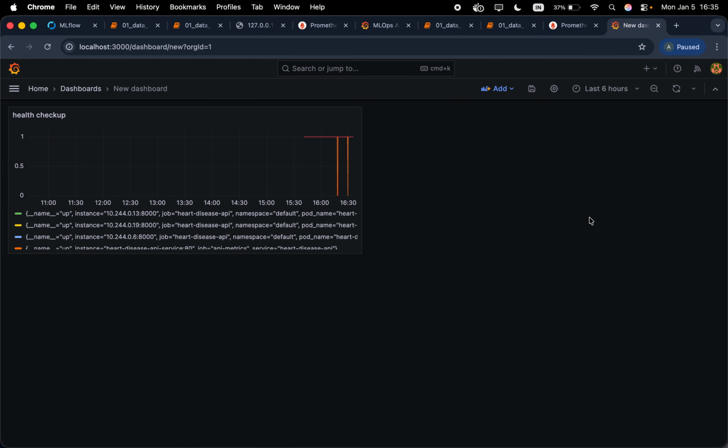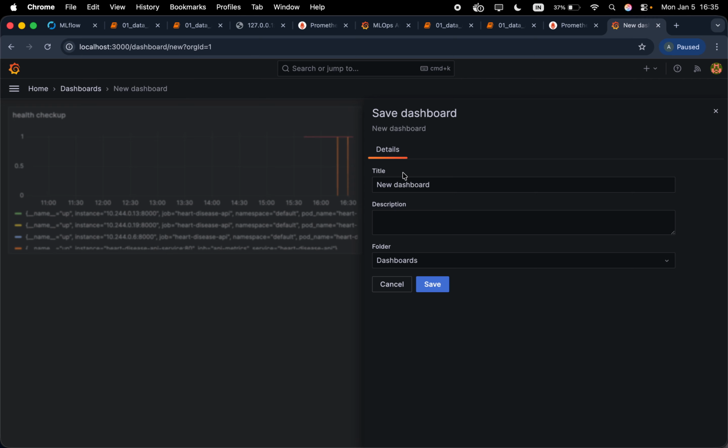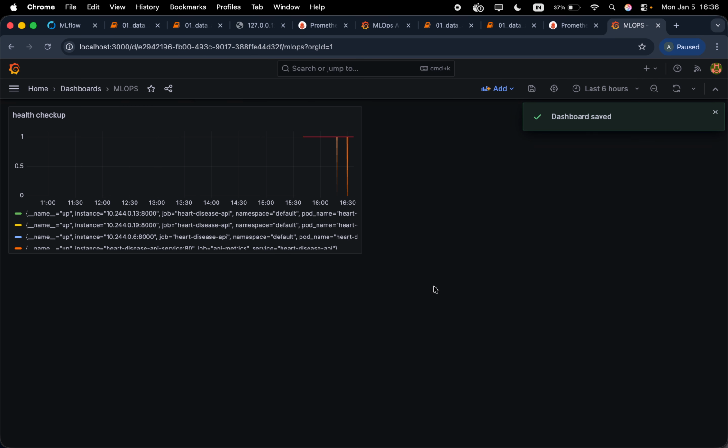So in our dashboard, we have created our health checkup part. Let's save them. MLOps. Save. So with the help of Grafana and Prometheus, now we are actively monitoring our pods with the help of Kubernetes.